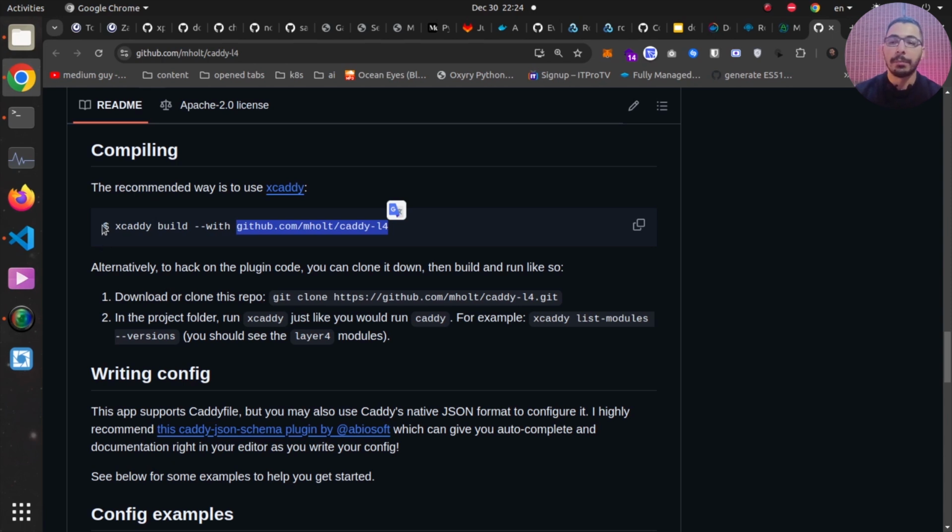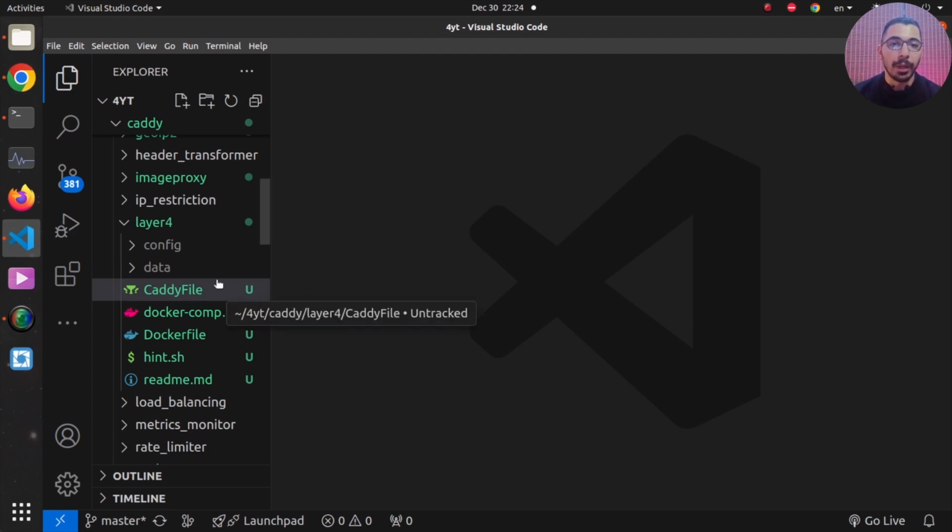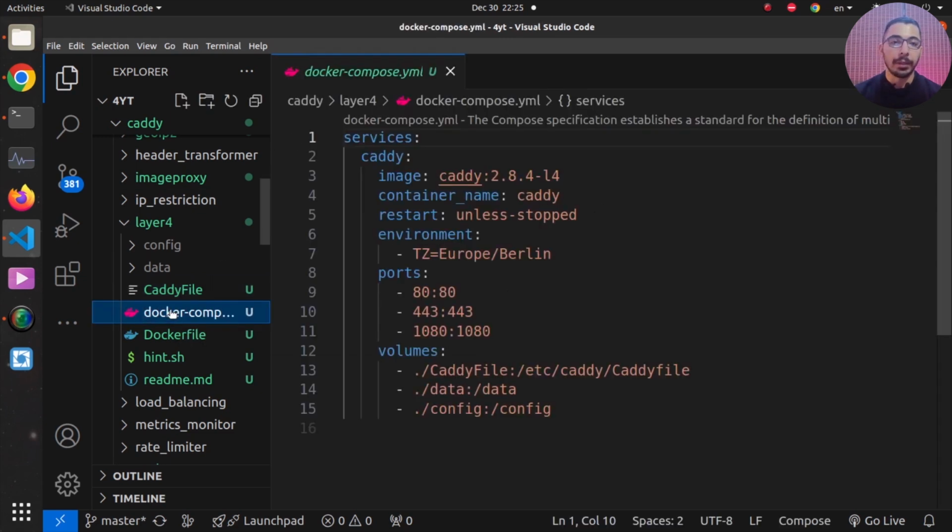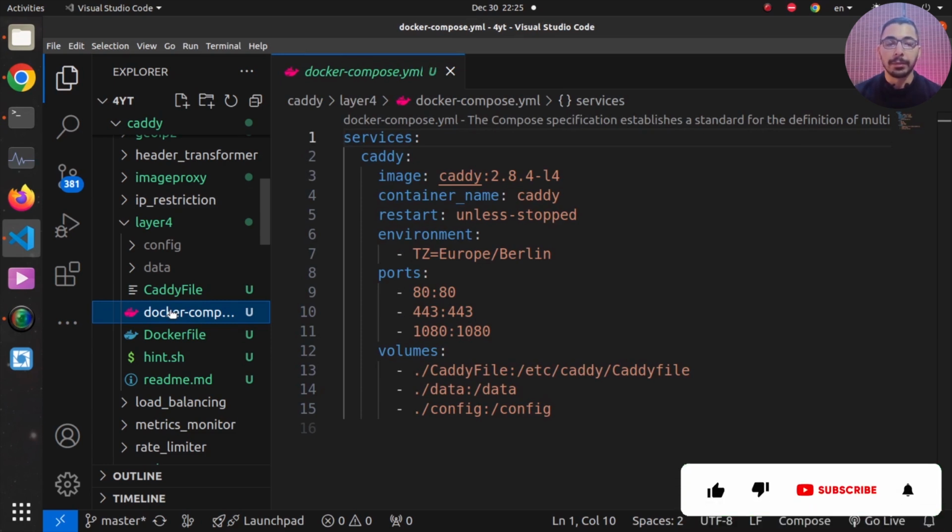Having all this in mind, I'll move to VS Code right over here, where I've got all my files and configurations, which I'll put in my own GitHub repository, and you can find the relevant link down in the description section of this video if you want to follow along and use the same configurations that I use. Right over here, as you can see, I've got a Docker Compose file in order to set up and start my Caddy server as a Docker container.